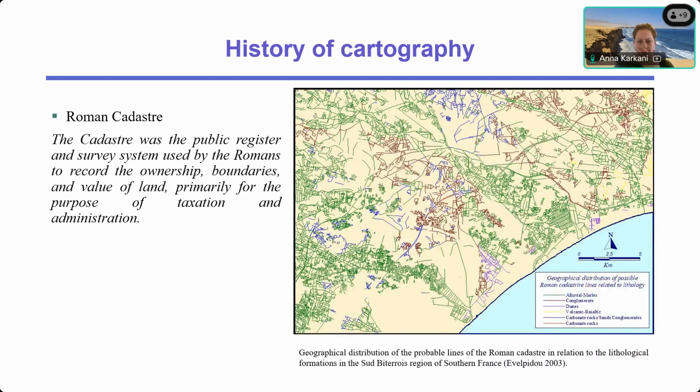It was, as you can see also in the slide, something like a public registry used by the Romans in order to record the ownership, the boundaries, and the values of land. So it is a very characteristic thing that the Romans did during their time.